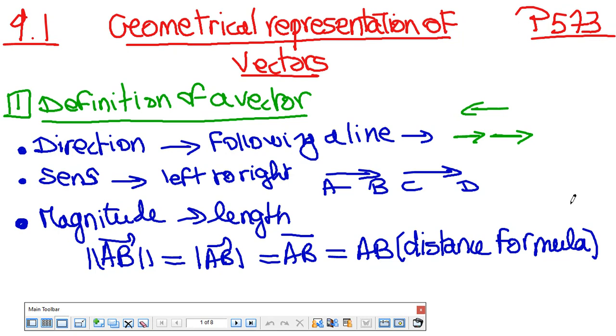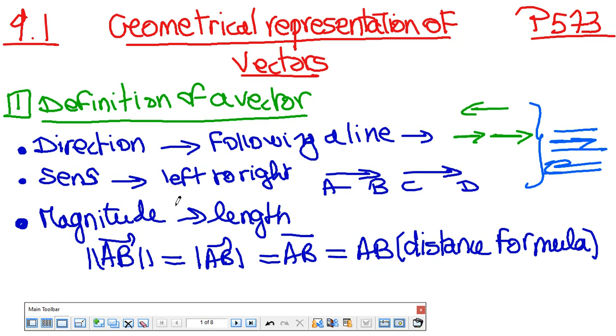So I'll just give you a small example about those two. When I talk about the highway, there are some cars sometimes going this way and the others going in the opposite way. If I want to talk about the direction, those cars have the same direction, even if one is going from left to right and the other from right to left, but they have opposite sense.